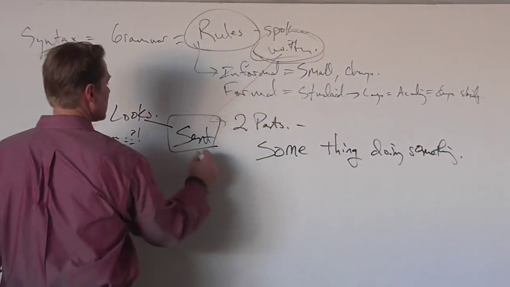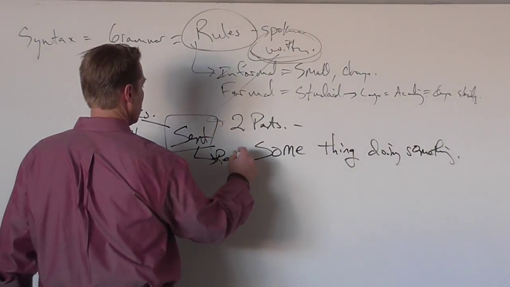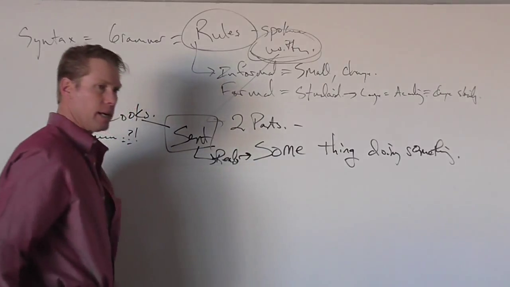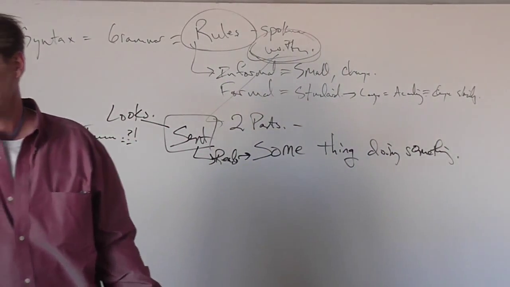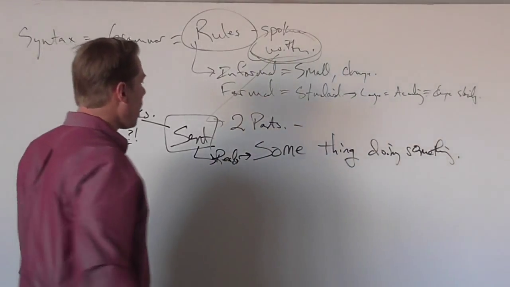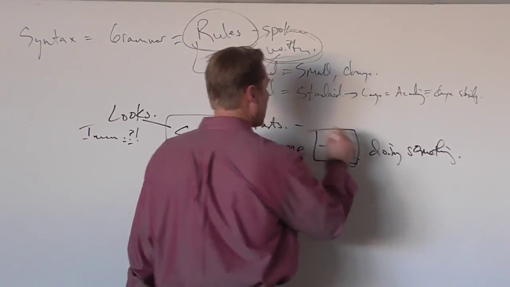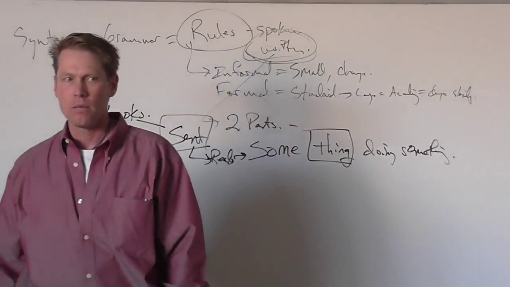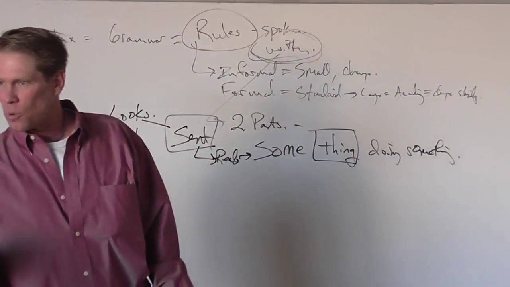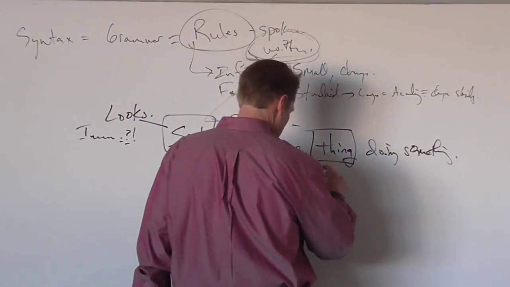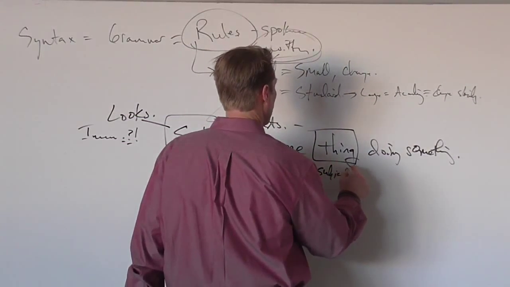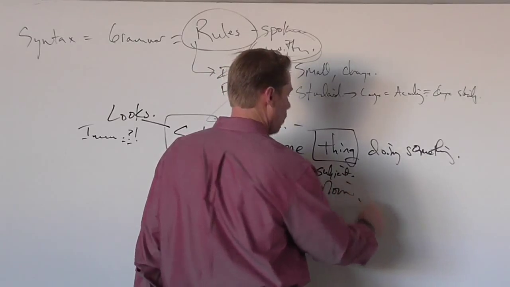The second thing that makes a sentence is the way it reads. And there, we're talking about this thing: something doing something. Okay? Now, what does that mean? Well, first of all, we got to have a thing. We put a box around that. We got to have a thing. Now, in the old days, you probably learned this as what? What do we call this thing in a sentence? Subject. Right? We'll call it a subject, won't we? We'll call it a noun, won't we?